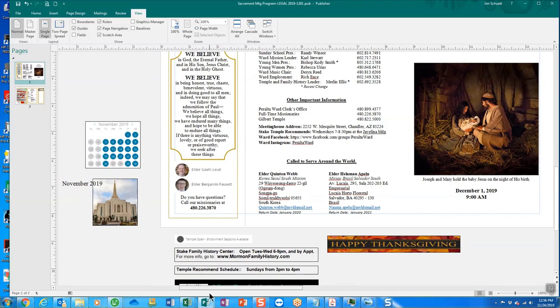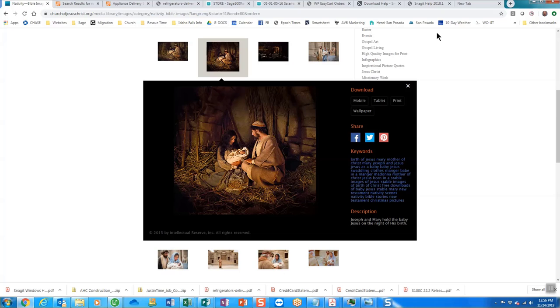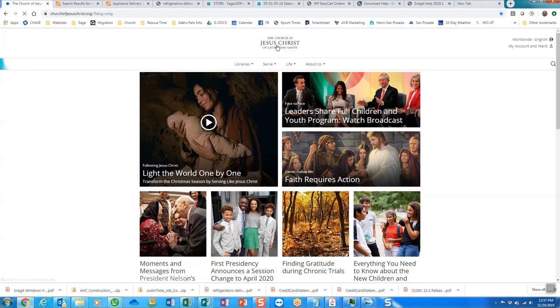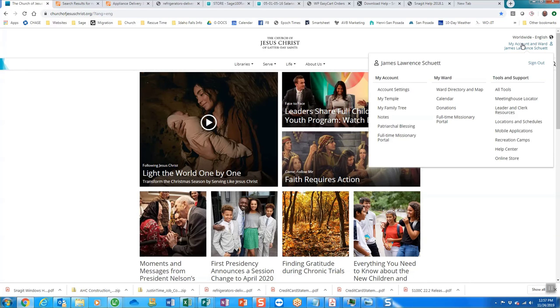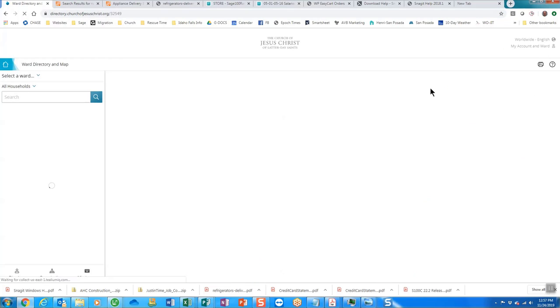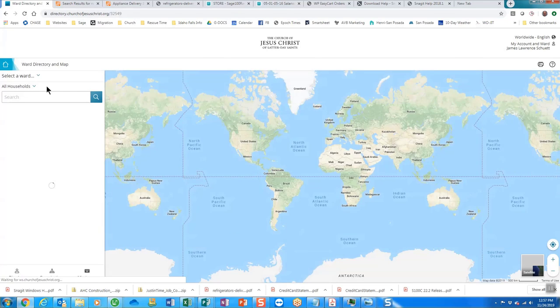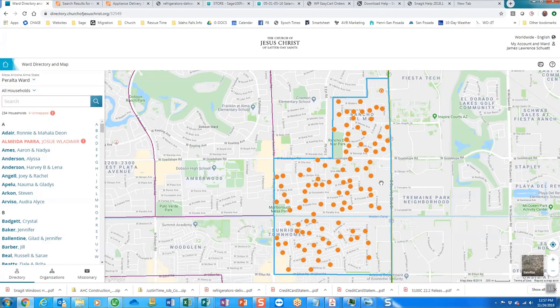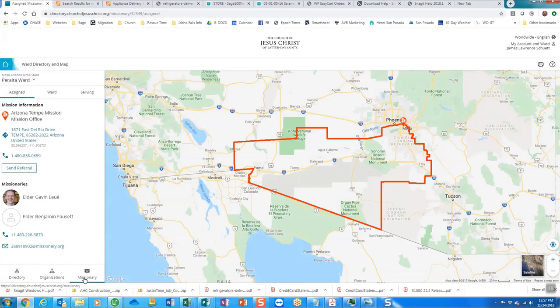And if we go real quick over to this side, since I've got it open, I'm going to go back to the church area and scroll up, click on this, click on Ward Directory, which gives us the list of people and the shape and where they all live in our ward.